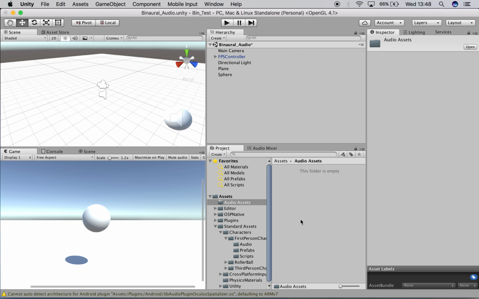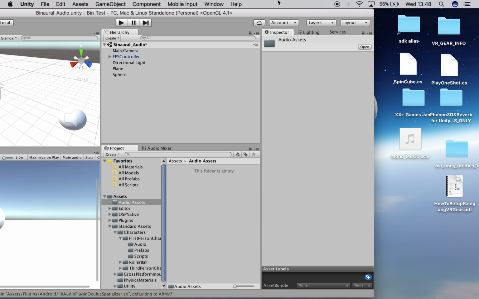Just double click. Right. Another important thing is when you do your WAVs, all of them, it's very important that they're mono. It needs to be mono purely so it can help point the sound. It's recommended to be in mono. If you go on the Oculus website, it does also say that it must be in mono, which is best. So I've got one here, which I've just made for this demonstration. I'm just going to drag and drop it.